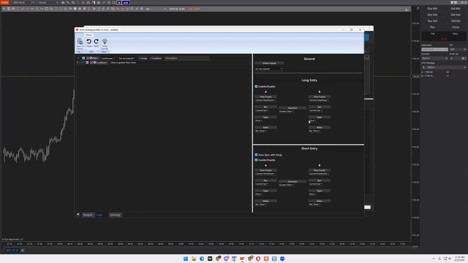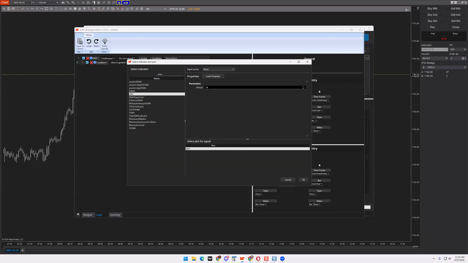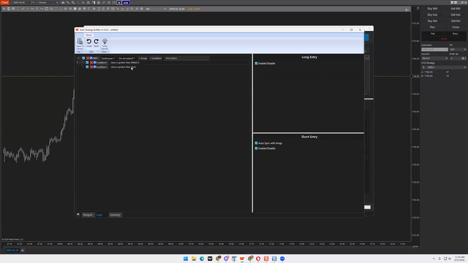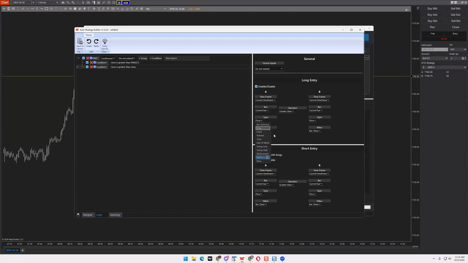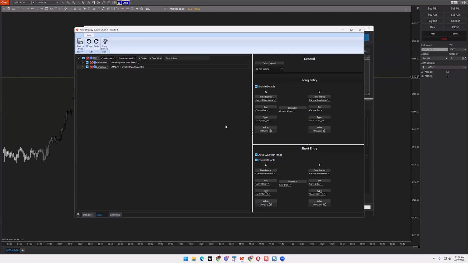So let's just do something super simple here. Let's just do an EMA. Nothing crazy. Let's do a 21. It's not one that I use often. So greater than, less than. So price is greater than the 21. And then let's just do another one, and let's have the 21 greater than, let's do an SMA just for kicks, just for a little variety. Why don't we do an SMA 200? Oops, not a 2000. It's a popular setup. A lot of people do 20, 200, or 21, 200. So all we're saying is that the 21 is above the 200, right?